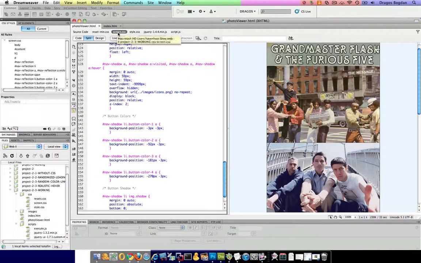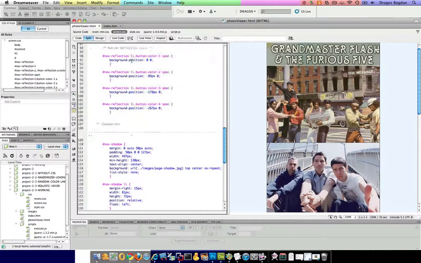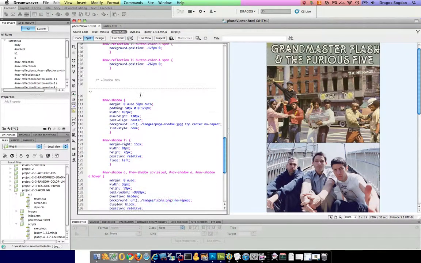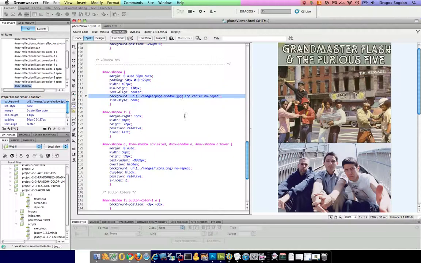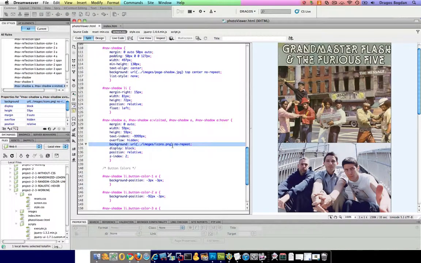Now I went to screen.css, which is the author of this technique's style sheet, and I'm kind of looking at what it could be. And here's what I notice. Okay, so background, well, I see this is a picture, but this is background shadow, and that's not it. We're looking for like the icon. Oh, here we go. Image dot.